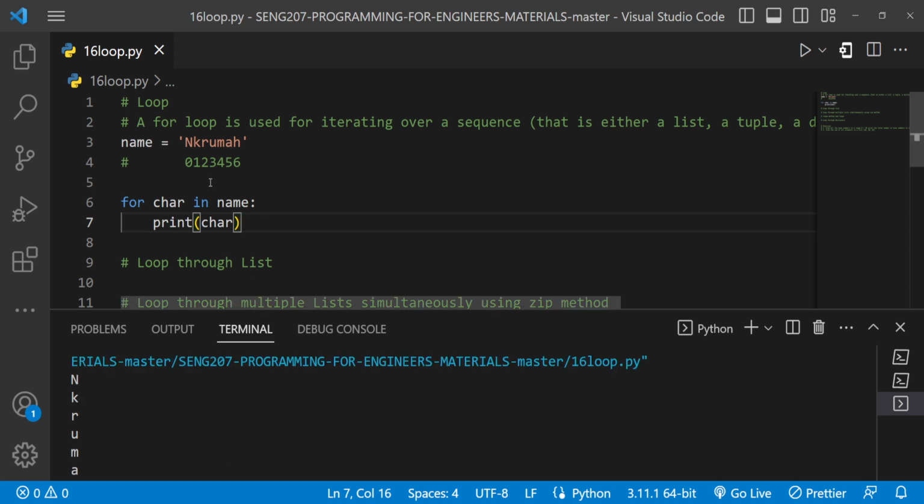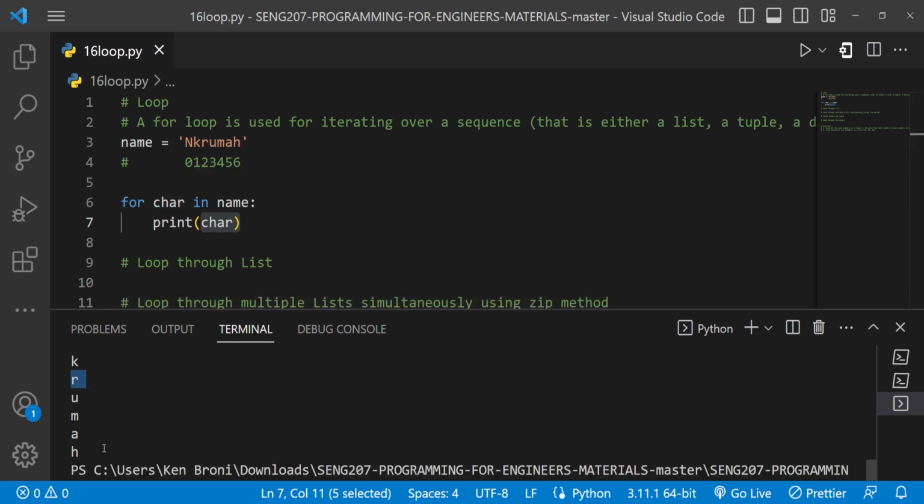Upon the first iteration, the index based on the character we have over there, for which index is 0, the character is n, and that's what you see printed out over here, because eventually we are printing character. Then upon the second iteration, the character is k, the third iteration, the character is r, and it goes on till the last character we have over here as h. Good. So this is just by us using the for loop. The for loop is going to iterate through the whole thing, and that's how it works, unless perhaps we specify a particular breakpoint or something, which we are going to look at moving forward.